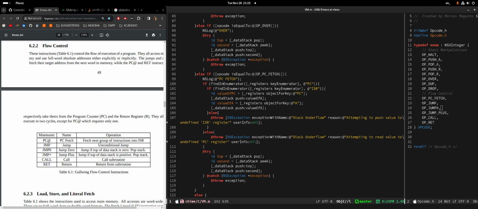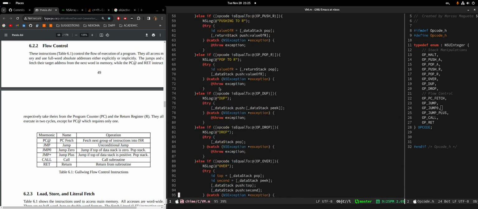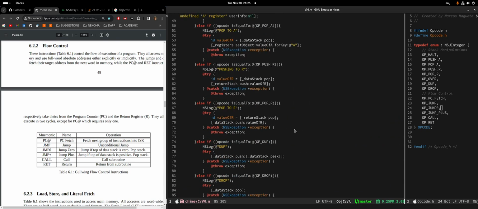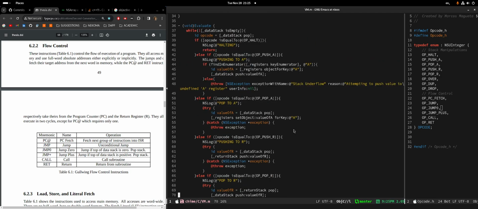I don't understand what you're saying. If there isn't a register, can we just? Are we doing that? I mean, it's a map, right? You can just add a key to it. I don't see what's the problem. Yeah, but are we doing that in other cases? I don't think we are doing that. Pretty sure we are. I really don't think we are doing that. Look, I mean, this is pushing to A, right? So maybe A is not there, and we are checking first.